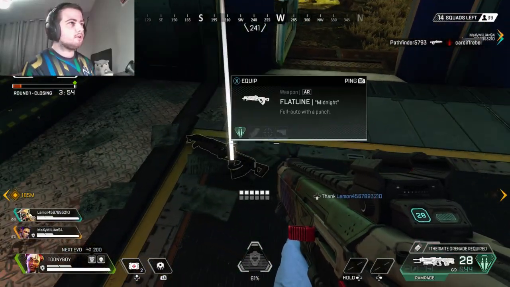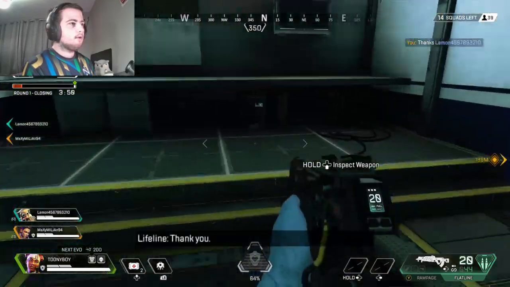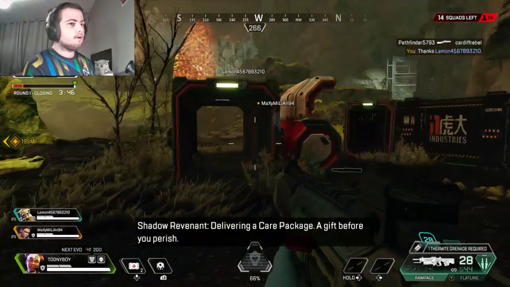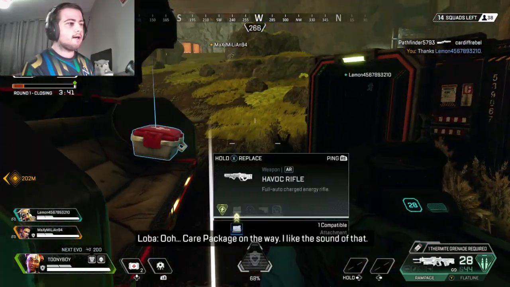Flat heavy rounds, sure. Flatline, yeah, I'll take it. Inspect weapon. Thank you. Okay. We got rampage, we got flatline. Havoc rifle. Yeah. Give.